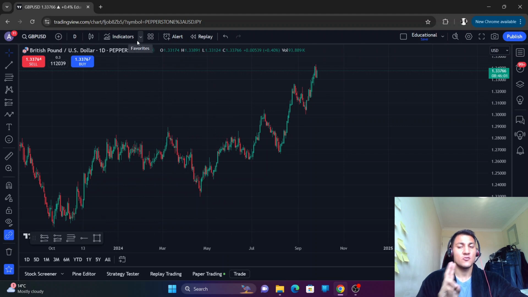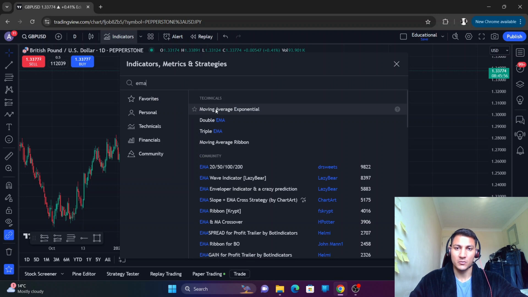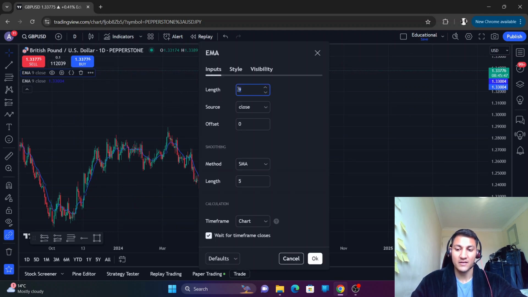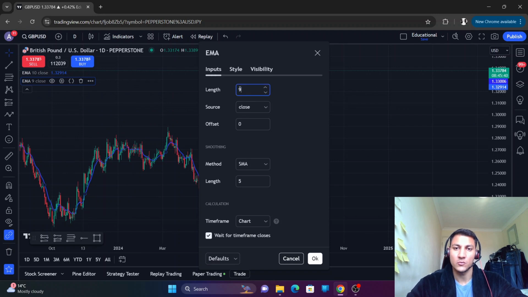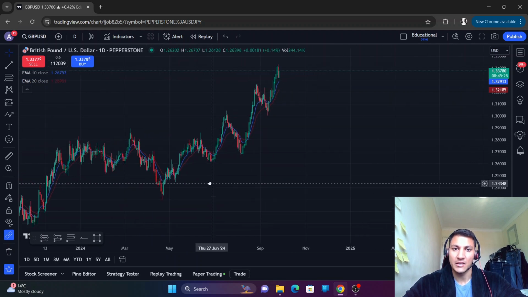And what you need is two indicators. That's it. It's essentially just the exponential moving average. So we're going to TradingView. You get the first EMA, and then click it again because you want two of them. Then come to settings here. It's a nice and easy setup, this one. You want the 10 EMA here, and for the next one, you want it to be 20 EMA. Then just change the color. I'm going to put it red just because I like red, but make sure it's a different color, otherwise you'll get confused. And just like that.